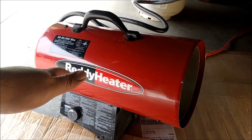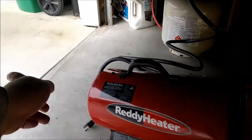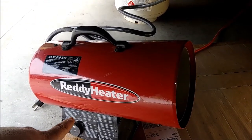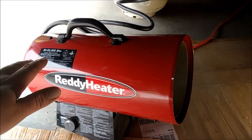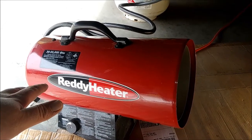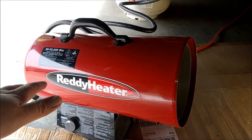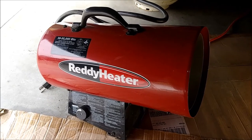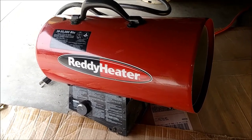It's not too particularly loud. I'm going to light it off. The reason I have the door open is that for the first few minutes I run something like this, I make sure the area is pretty well ventilated, because just like a car, this will come up to temperature and start burning cleaner. You really should have a window or a door cracked when you're running these. I just try and pay attention to how I feel and my exposure — I don't normally run it all that much. Normally if it's above 30 in the shop, I'm fine.